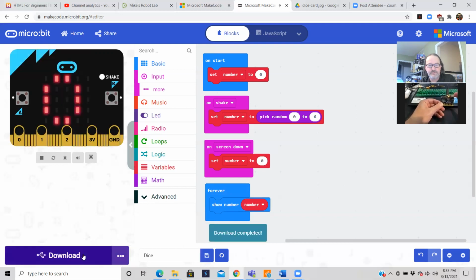Light flashes. So on start is 0. 5, 1, 6, 5, 3, 2, 6, 4, 1, 4. Like you say, you're just reading accelerometer data.